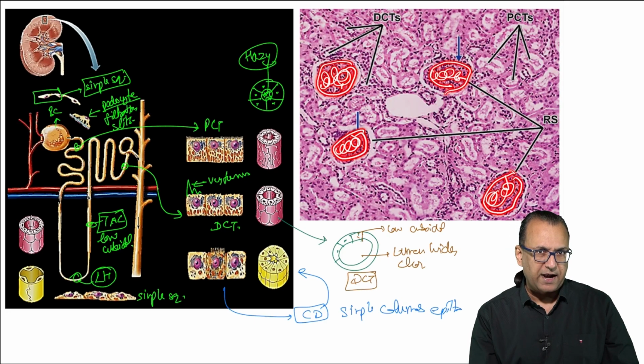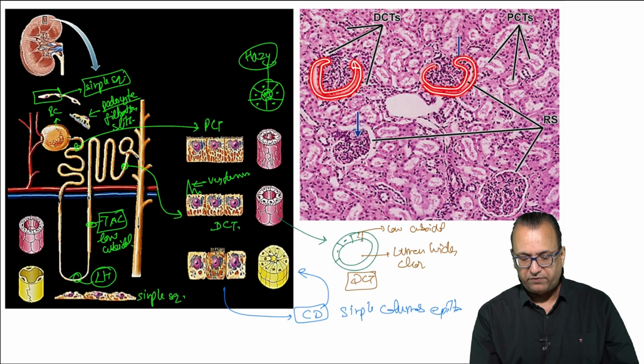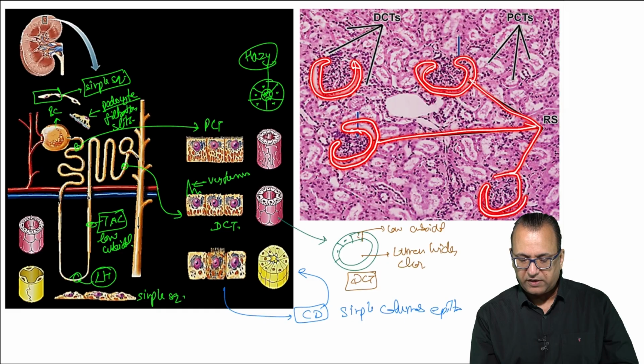The glomerulus can be identified by the fact that around it there will be a renal space. This is the renal space where you will have urine. You can see there is one renal space; it is written here, renal space. So around the tuft of capillaries you have a renal space filled with urine. That is how you identify the glomerulus.